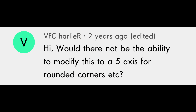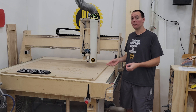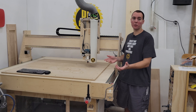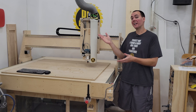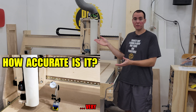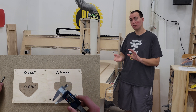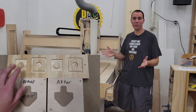On modifying this to a five-axis machine for rounded corners — no, you couldn't make this into a five-axis machine. But if you were smart enough you could figure out a way to attach a rotary axis as a fourth axis, which would be pretty neat. On part tolerances and measuring with a caliper, go watch my 'how accurate is it' video, and also the belt tensioner video where at the end I do an inlay showing before and after, including gap measurements.